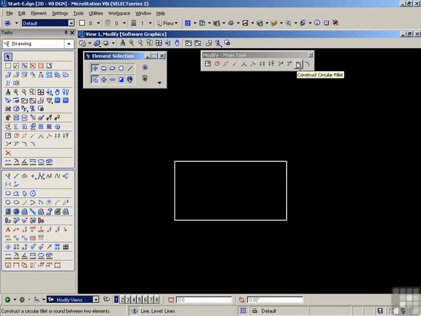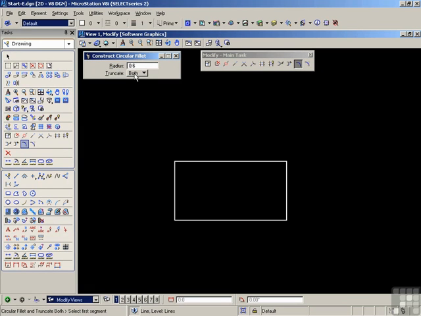Now let's have a look at the next 2 tools. Construct Circular Fillet. Look at the options. We can set a specific radius. I preset 6 inches here. And the truncate option. Both, you'll see what this means in a second, or none, or first. Let's do both to start with. And we've set the radius for the fillet, so I need to select this edge and this edge. And there's my circular fillet. And the truncate both meant that the line here has been trimmed and the line here has been trimmed.